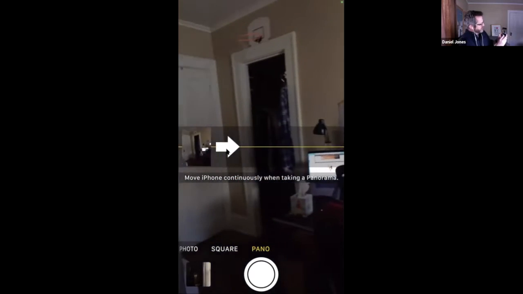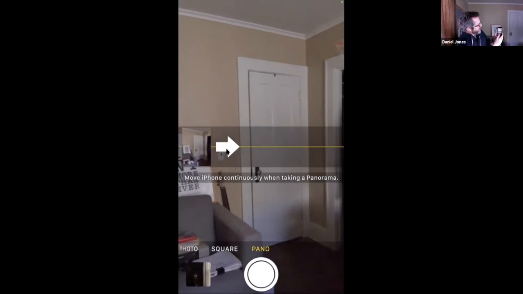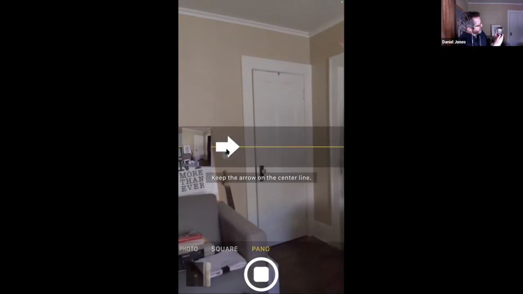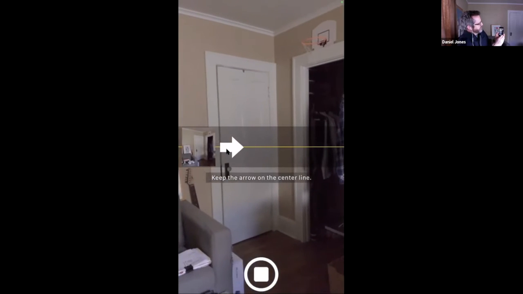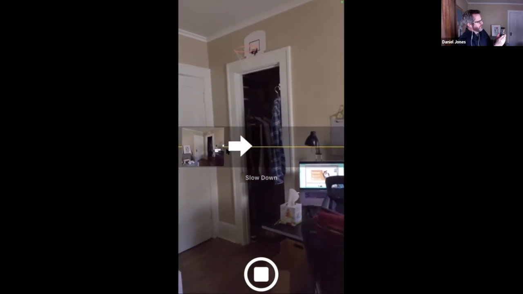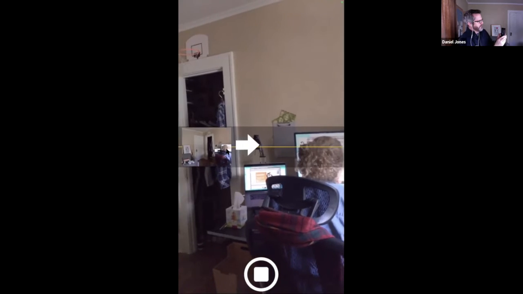And then Pano is a very cool feature. Pano lets you take a 180-degree photograph. So let me see if I can do that here. And you'll see there's a little arrow here. So what I do is I'm going to turn around here. I'm going to tap the white button to take a photo. And then I'm going to just move my smartphone on a straight line.